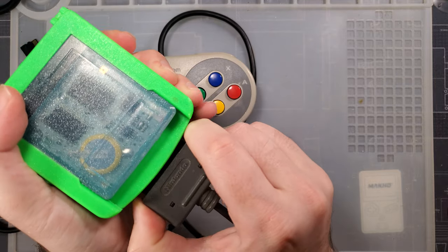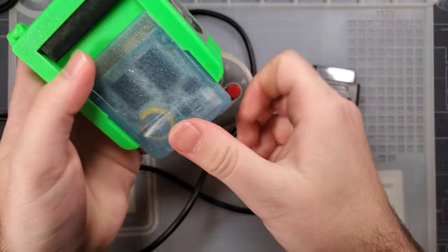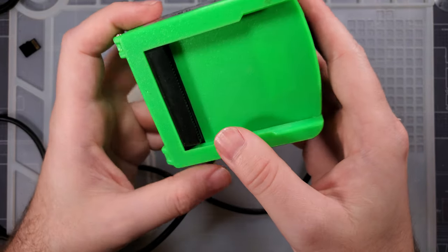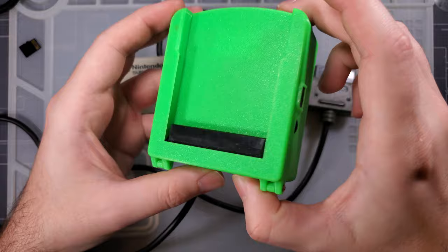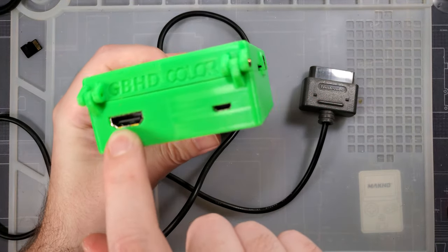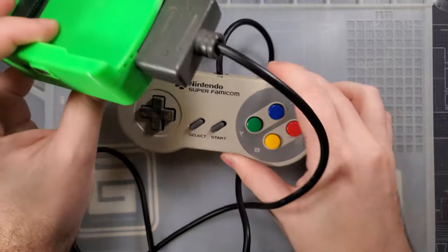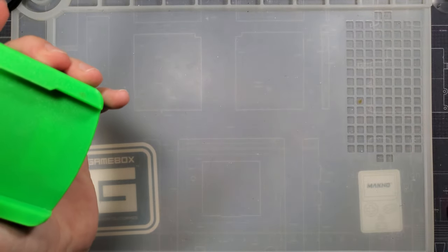To be honest, I don't use this thing very much anymore now that I have a Game Boy Advance based consolizer. I mean, why not use that one, because that one plays Game Boy Color games too. But this is basically just a Game Boy Color console that has been cut in half and shoved inside of a case that lets you do HDMI out and lets you control it with a Super Nintendo or Super Famicom controller or any of the 8 million third-party alternatives for those.